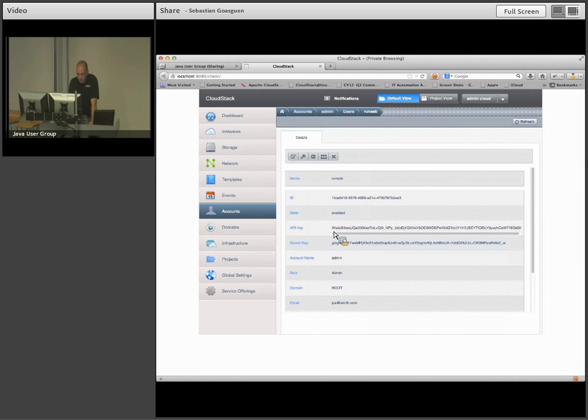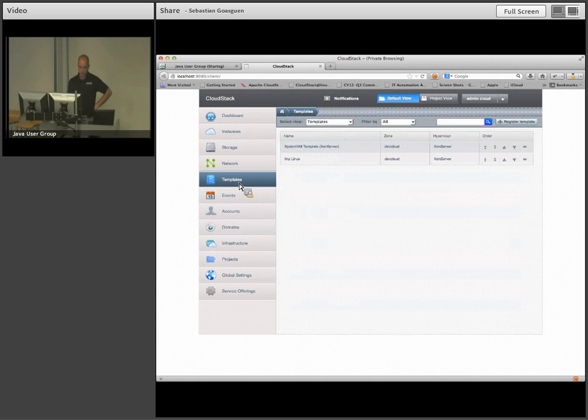Here what's interesting is that you see keys. So here I have an API key and I have a secret key. It's a basic authentication mechanism for all of the clouds out there. You always have an API key and secret key. You have templates, which is an image catalog. I was mentioning that storage engine that has all the images. So that's here in that template, and you see here I have 2 templates. Those templates are for the Xen server hypervisor because I'm running Xen here.